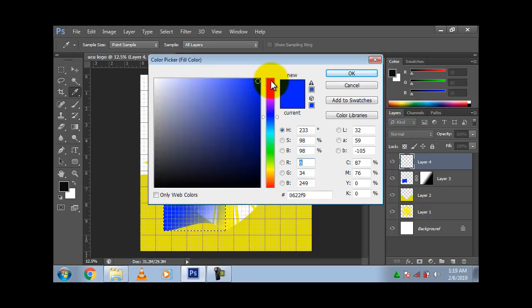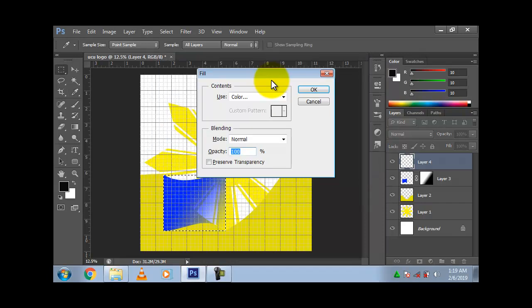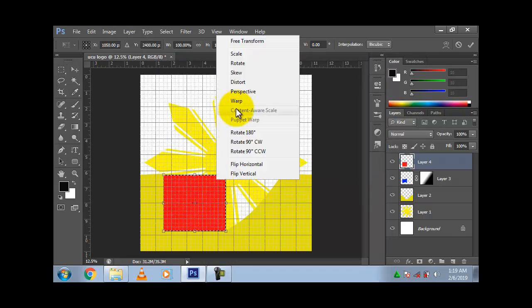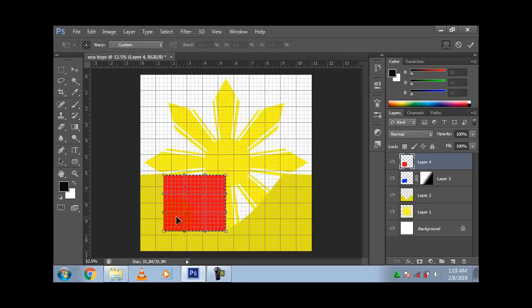Just warp it again and use the layer mask. Use gradient so that the left side of the box will become transparent.